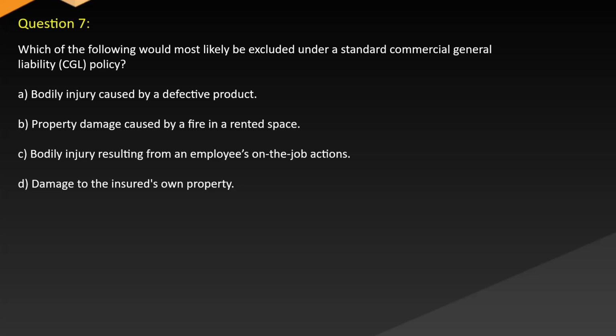Question 7. Which of the following would most likely be excluded under a standard commercial general liability (CGL) policy? A. Bodily injury caused by a defective product. B. Property damage caused by a fire in a rented space. C. Bodily injury resulting from an employee's on-the-job actions. D. Damage to the insured's own property.